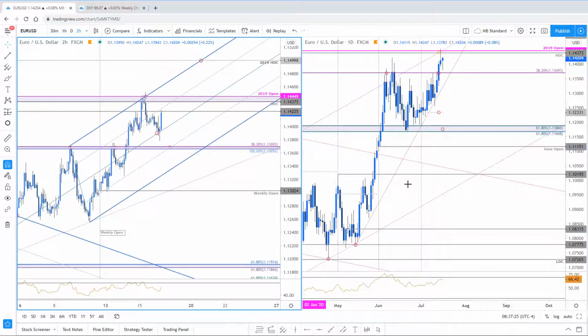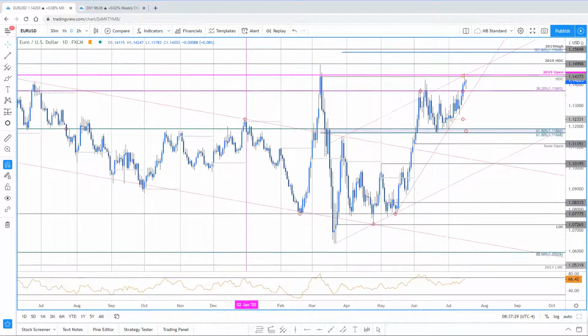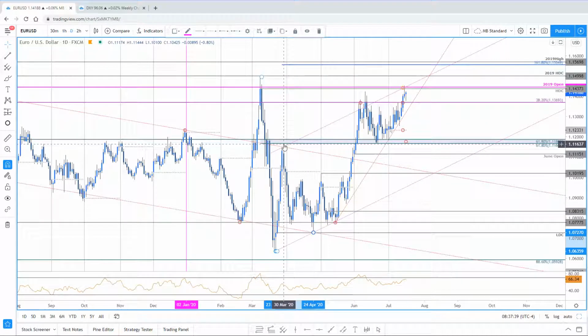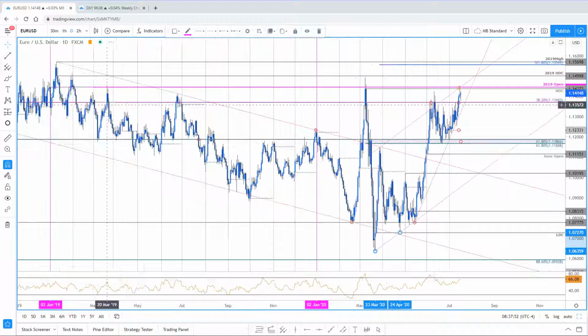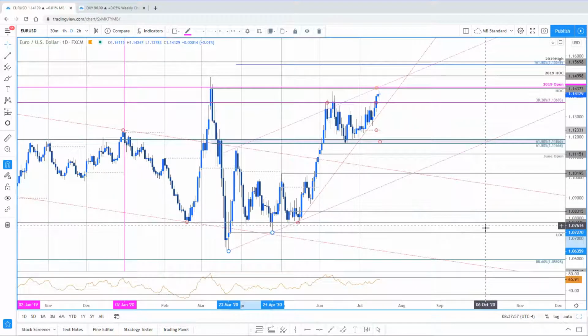Here's Euro on the daily chart, just to highlight how significant this level of resistance is. Take a basic slope off the low for the year. Lows for the year tested three or four times, so it's a conviction slope. A parallel off that late March high, call that a throw-over. That same gradient converges on this year's high day close, 1437, and then again the 2019 open, rather, at 1445. It's just a big zone.